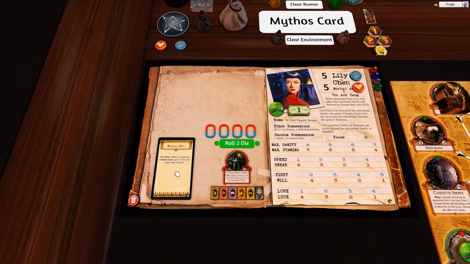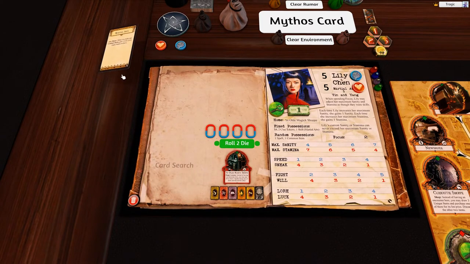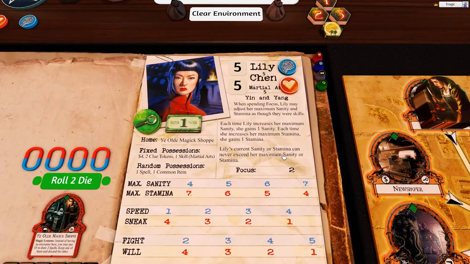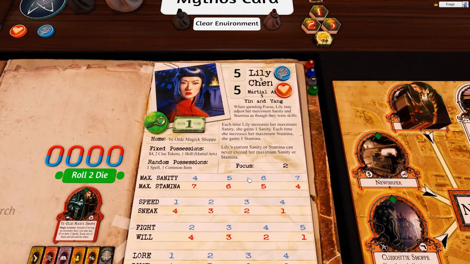Okay, now we have Lily Shen, who is a very unusual looking investigator, you might note, because she has an extra bar up the top here. So basically, when spending Lily's focus, you can adjust her maximum sanity and stamina as though they were skills. Each time Lily increases her maximum sanity, she gains one sanity. Each time she increases her maximum stamina, she gains one stamina. Lily's current stamina or sanity can never exceed her maximum sanity or stamina. So this is an interesting ability, and it's quite good to use, in my opinion.